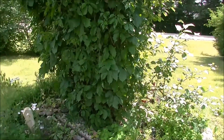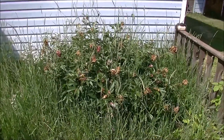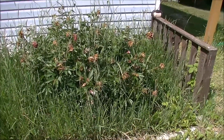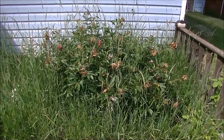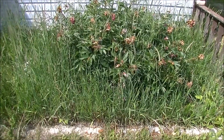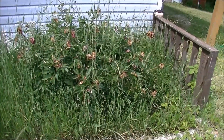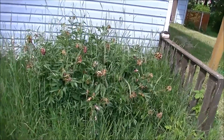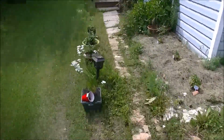Let's go have a look at the other section. So these are the peonies underneath the window, and they are so done. I really didn't tend to this area of the garden very well this year. I just kind of let them go and do their own thing. I don't know. Might throw on my boots and come and weed this out a bit. It was just one of those things. I did not really tend to this area this year. And then down the garden path.